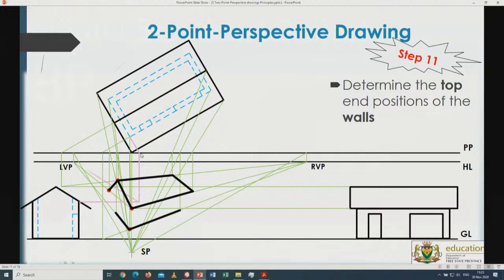So there we go, downwards, find the height of it, and then from there on it's disappearing towards the left, and where it intersects with that line, that's going to be the end point of it. Alright, now the roof will make a parallel line over here towards the tip. There is the tip at that point. I've already determined the tip, which is somewhere on that line.